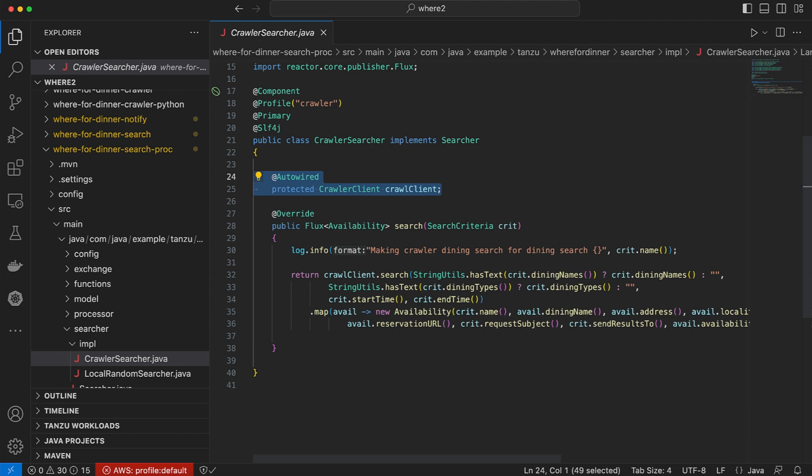And then the implementation of this class just calls the search method on the client, and then it just returns the flux, and that's it. Pretty easy. So there's definitely a lot more that we could do with web clients, like providing timeouts and retries. But again, I'm just going to defer to online documentation to allow you to discover all the additional things that you can do.